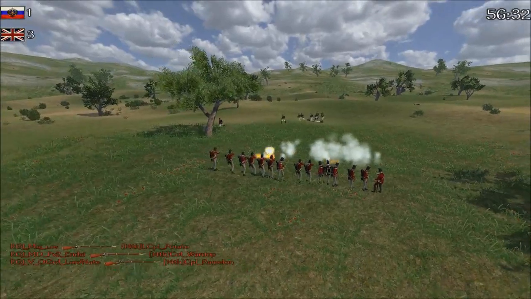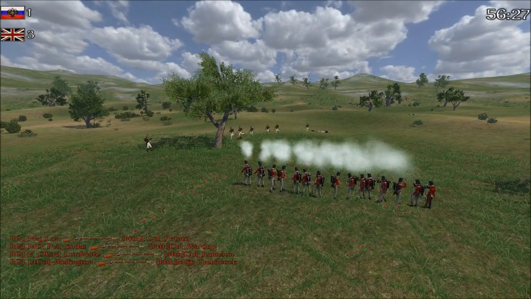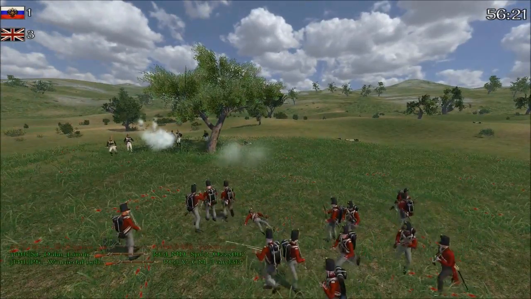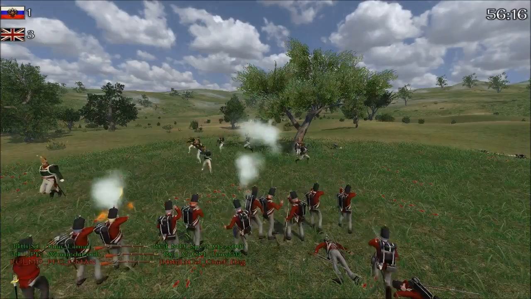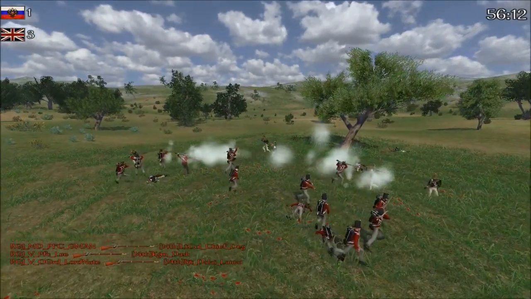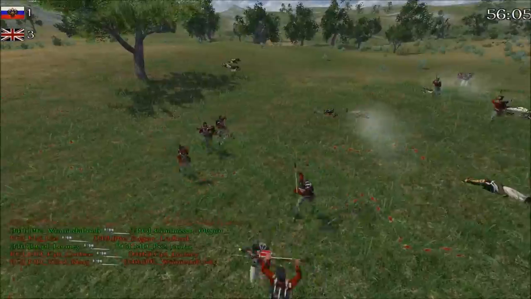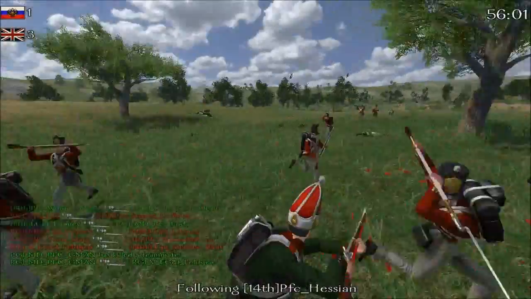Oof, deadly volley there. RGJ will want to move quick. Yeah, oh, they should have moved a long time ago, not sure what they're doing. I mean, that's gonna place him probably about dead even in melee. Yep. Deck's down, that's gonna hurt him. Yeah. 5v13 now. 14th are very split up, that's gonna work against him for sure. And it's down to 1.